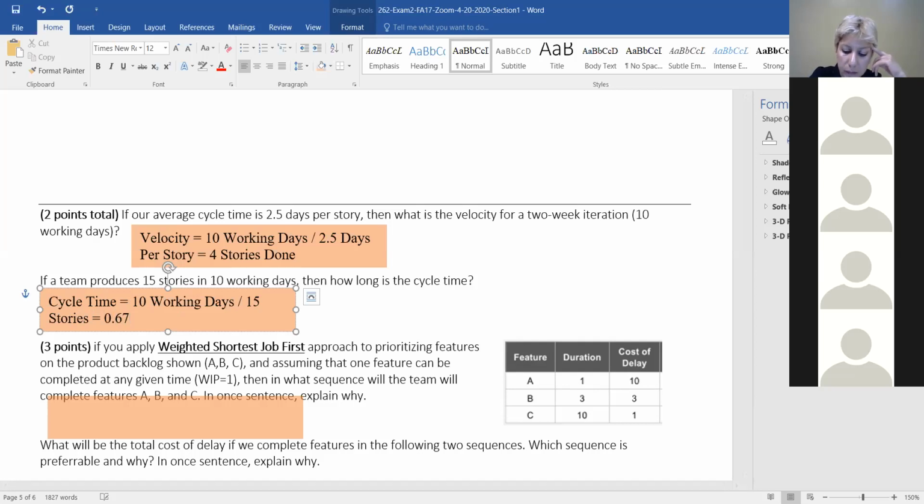0.67. Okay. Exactly. On average, thank you, Luke. On average, it takes a story less than a day to be done in your working iteration. Perfect. Thank you, Luke. So you're going to have an example very similar to this on your exam class, and you're going to do the same steps as Luke did. So we have the answer to these.